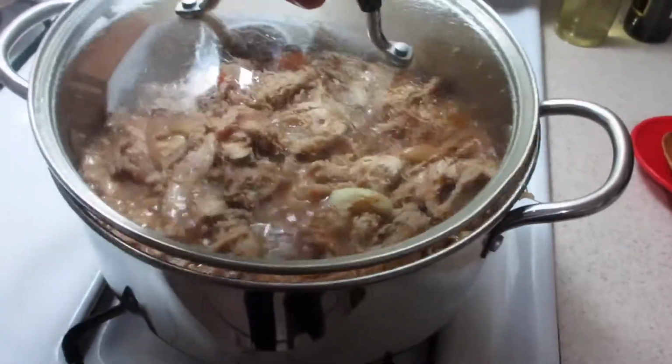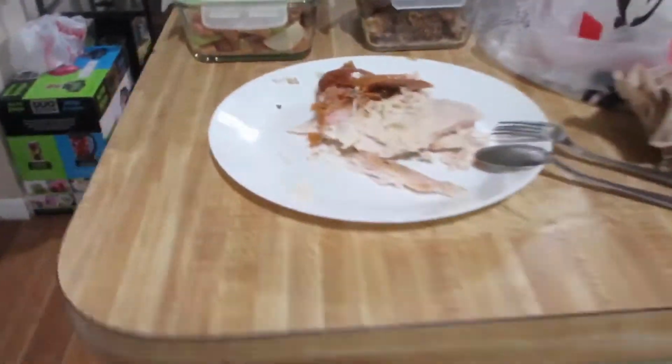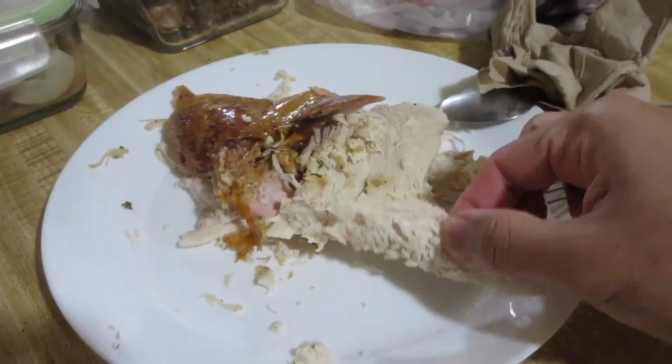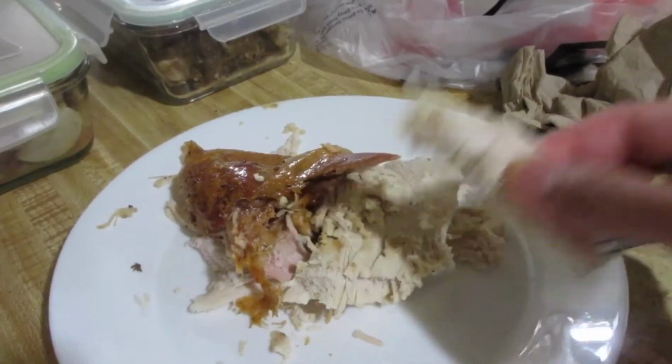Turkey paksiw, still working on it. Popsy is waiting for it, and Mumsy is upstairs administering the meds. So, yep. The turkey actually turned out to be really, really good. Not bad, not bad. It's moist.